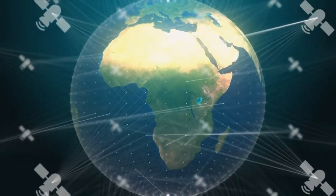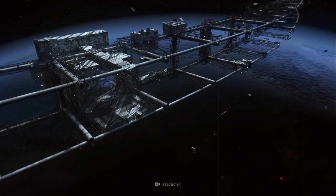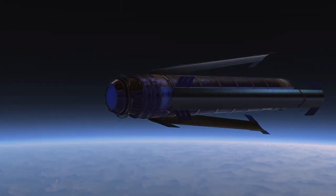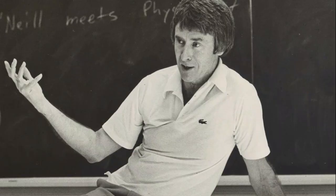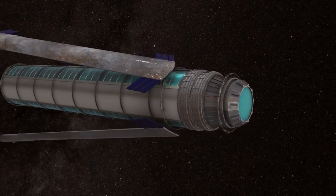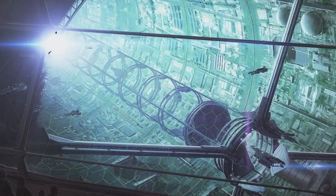Fortunately, there is more than one form of acceleration, and by using centrifugal force, we can generate something equivalent to gravity on Earth. One possible way of creating artificial gravity in space is by utilizing a technology called an O'Neill cylinder. Named after the physicist who proposed them, Gerard O'Neill, this consists of a pair of massive cylinders that rotate in opposite directions, allowing them to be permanently directed toward the sun, replicating gravity.